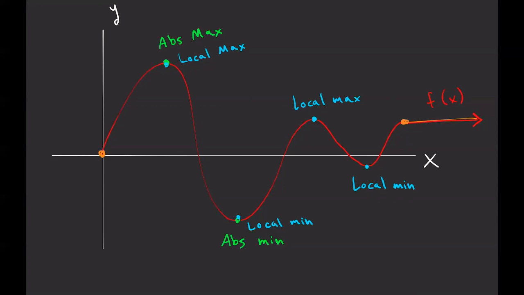So that'll be it for the lecture. We've got some common functions that we now can recognize when we see them in the future. And then we have a couple ways that we can describe functions. We can say they're increasing or they're decreasing. We can say where maximums and minimums are, and we can even define those maximums and minimums as being absolute or local. So we'll go ahead and call that for the lecture, and that'll be it.